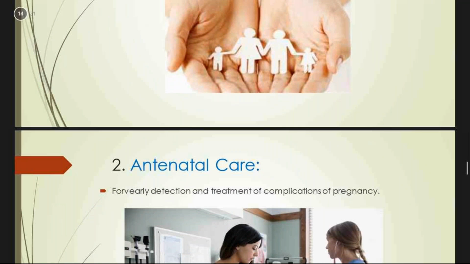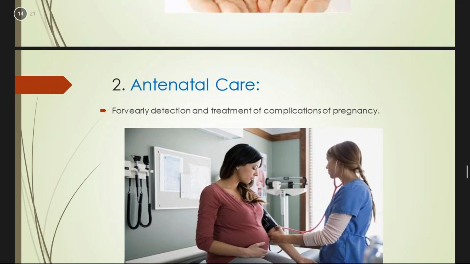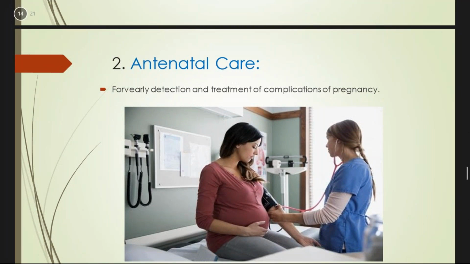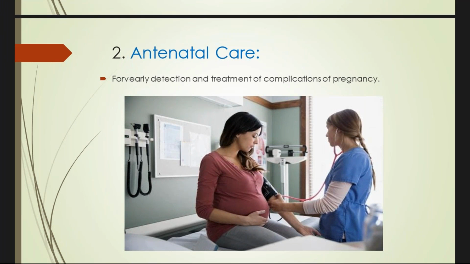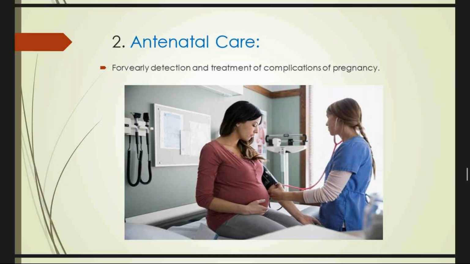Next is antenatal care. Once she is pregnant, what care will we give? We will give routine antenatal care. Along with it, we have to counsel regarding the diet, and the nutritional requirements of the mother and baby, and you have to detect early and treat if there are any complications. To pick up those complications, she must have proper antenatal visits.